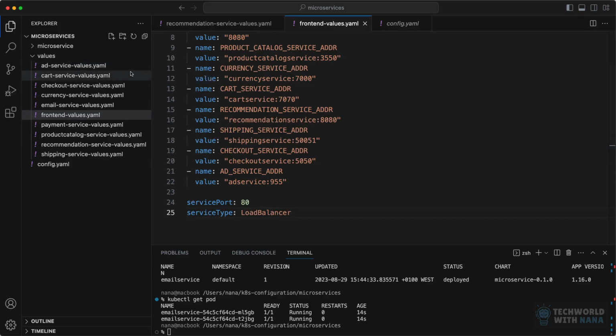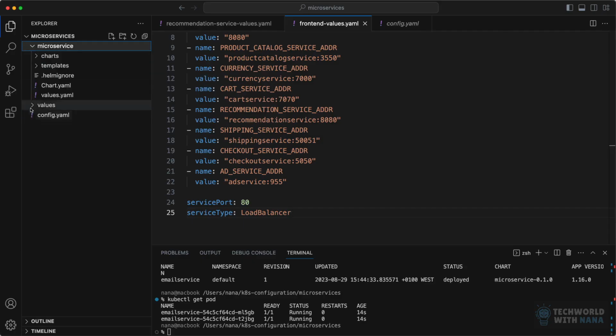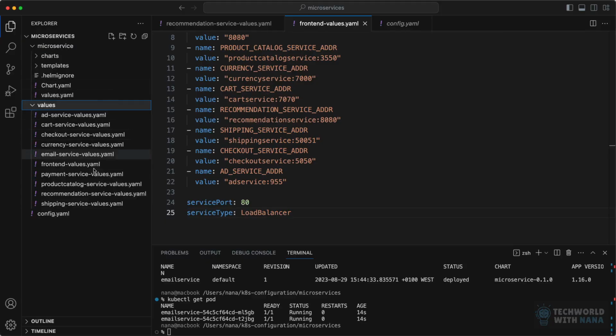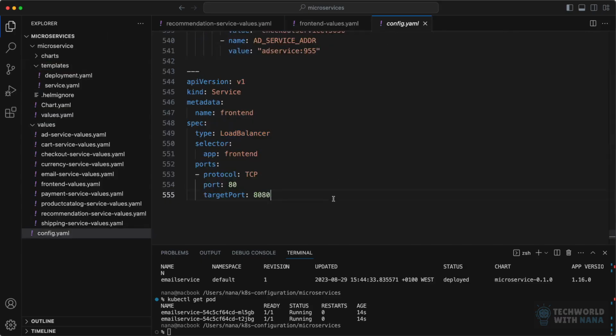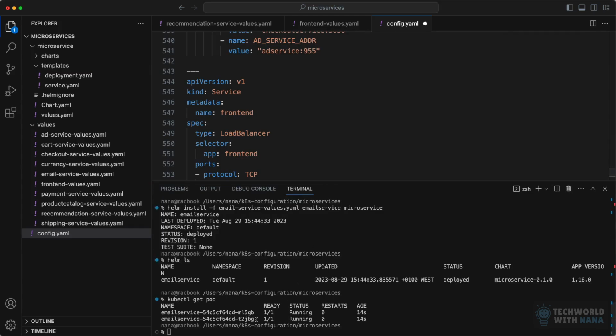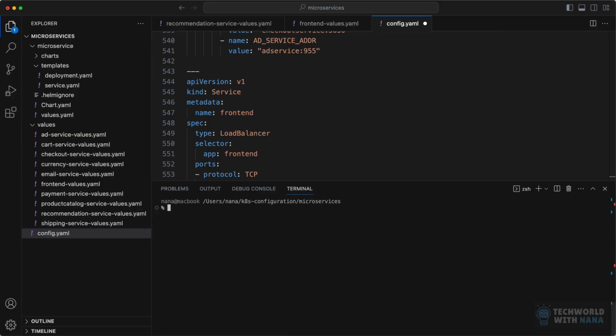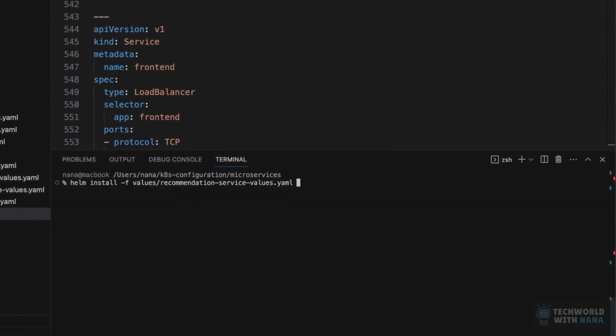So basically the idea is that you create these template files once, and then you can just work with these values to basically customize the configuration files for different environments like development, testing, and production, and/or for different applications, like in our case, for multiple similar microservices. And obviously we could now install each application using the same chart and a different release name and a different values file.